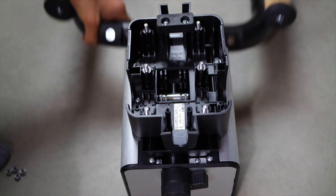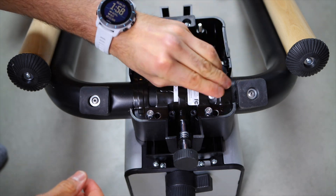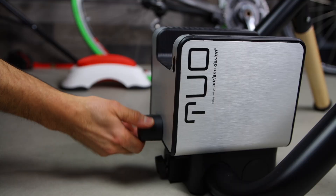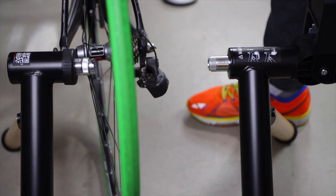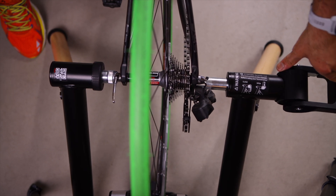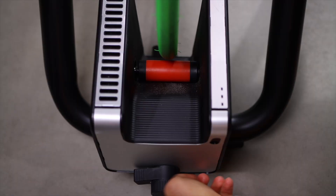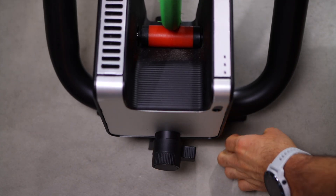A couple of points to save you time: flip the resistance unit upside down and attach the frame to the rear opening if you have a road bike or tri bike. Put the metal plate on top, tighten the screws, and place the rubber pieces on both ends. Once done, move the unit upright and tighten the knob. Rotate the knob anti-clockwise to move the resistance unit all the way back. Fix your bike onto the unit with the handle up, center the rear wheel on the roller, adjust the attachment rings, bring down the lever until you feel resistance, then move the resistance unit forward until the roller touches the wheel and lock it. Now you're ready to ride.